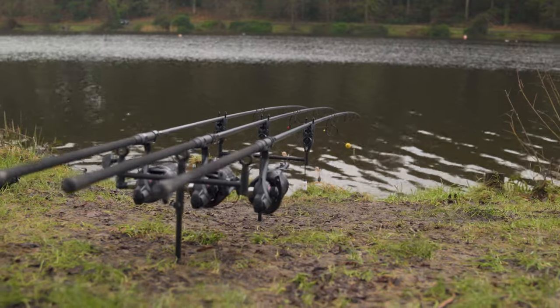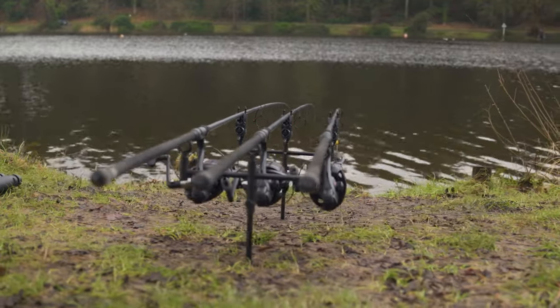So today, if I don't catch many on zigs, it may be a method that, again, is going to gather dust in my tackle box for another few years. But hopefully, I'll get a few fish and we'll run through exactly what these Zig Aligners are all about.